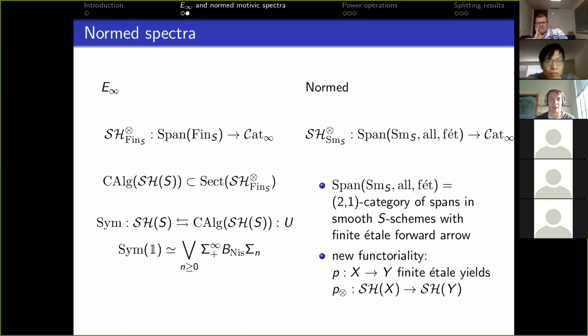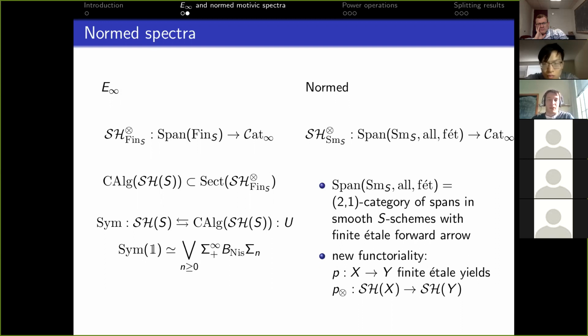And so the first step is that we had this functor, SH upper tensor lower fin S, and we are going to extend this over a bigger category, and then we call it SH upper tensor lower smooth S. And so the source category is now something which I denote by spans on smooth S, all, f-et. And so what this means is it's a new category of spans where the objects are all the smooth S schemes, right? So before we only had the finite disjoint unions of copies of S, but now we allow all smooth S schemes. That's many more. And the morphisms are still spans, of course, but now you're not allowed to just use any kind of roof. You have to use a roof where the forward arrow is finite étale. So this is, for example, if you take a finite disjoint union of copies of something and then map it down to the original thing, that's a pretty dumb version of a finite étale map, but there are more general ones, something like field extensions in characteristic 0 and that sort of stuff.